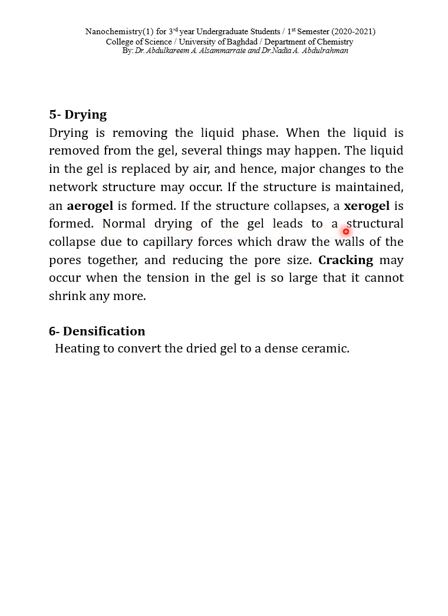Normal drying of the gel leads to a structural collapse due to capillary forces which draw the walls of the pores together and reduce the pore size. The xerogel forms as a result of the collapse of the internal walls of the pores due to the capillary forces. The capillary forces draw the walls of the pores together and reduce the pore size, leading to collapse, so the xerogel forms.